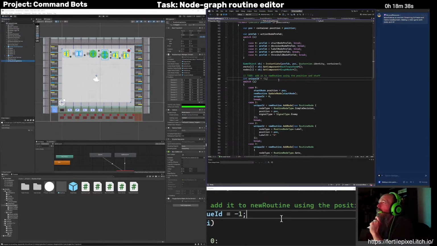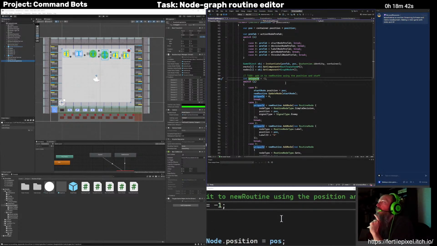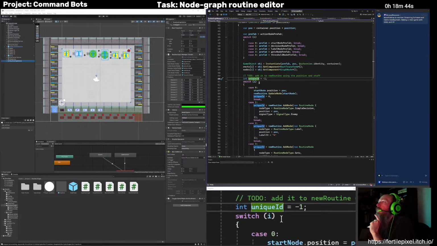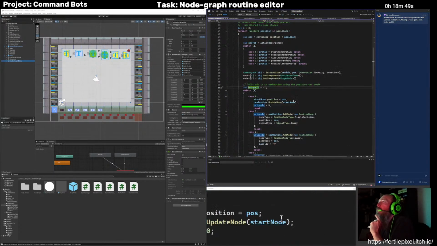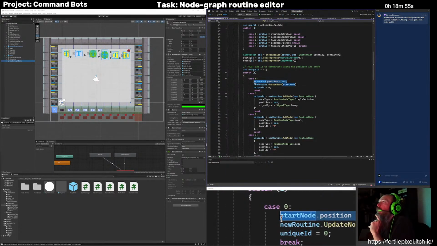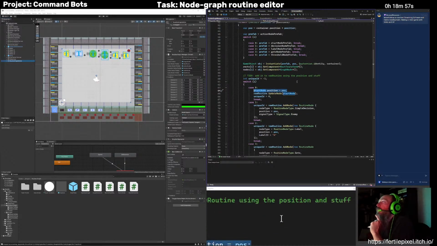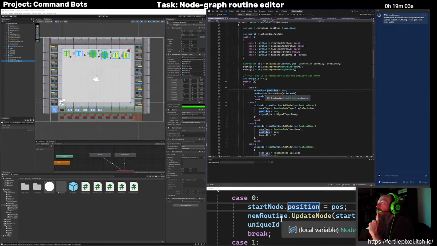So this looks like where I'm up to. We've got a unique ID, switching on what iteration we're through. So that's putting that start node into that position, even though it's created another one. Oh no, it's setting the position. Okay, yeah.